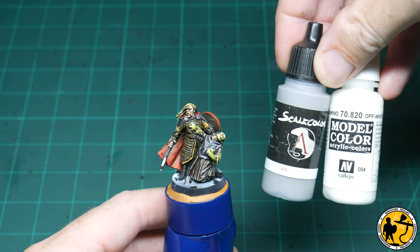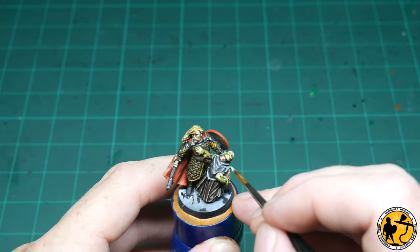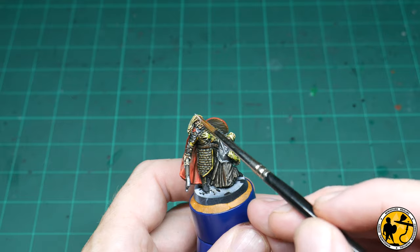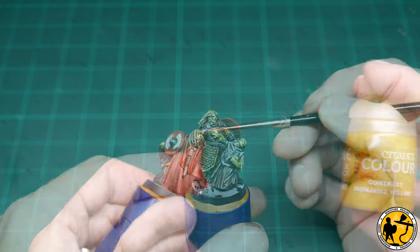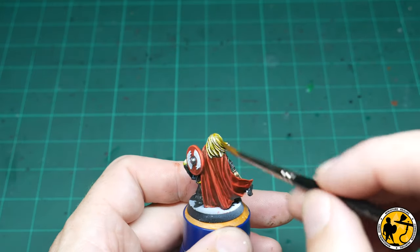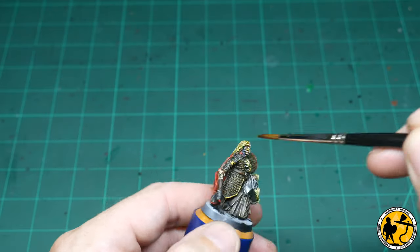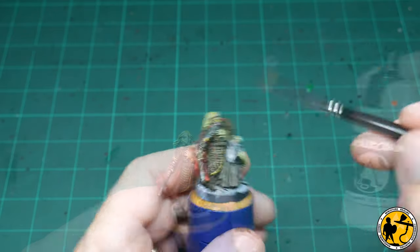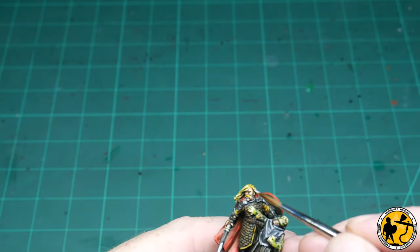Adding a little white for the top highlight, and then pure white just to highlight some strands of the captain's hair. Now to give that hair a real rich look, I'm adding some iron jaw contrast yellow, thinned with water, about 50-50. Now some scale colour white sands, just to pick out the odd top highlight.